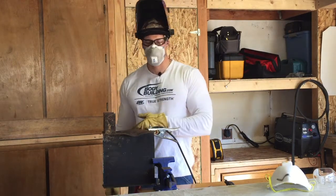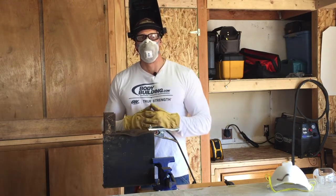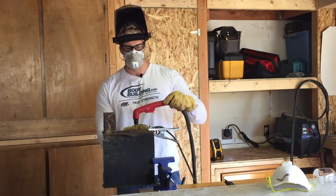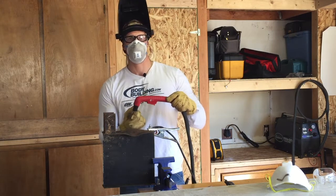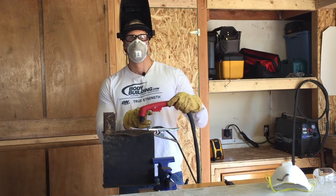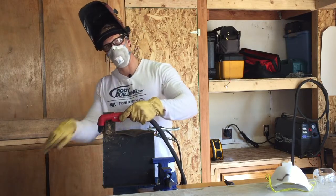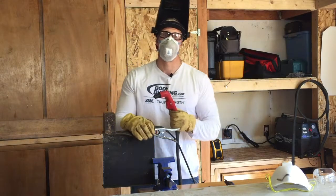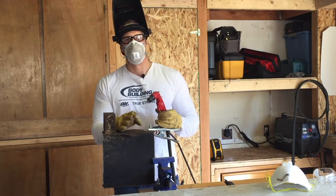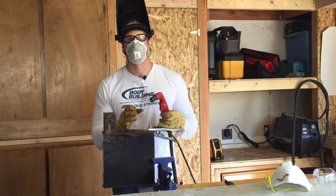I'm going to cut it freehand without a guide - I'm pretty confident in what I'm doing. One of the things I can say is a lot of people want to start a cut right in the middle - you're going to get a lot of blowback and burn through your tip really fast. Start on the edge and work your way in. Try not to have it perpendicular - have it cocked a little bit back, handle down just a little bit, so it blows at an angle away instead of straight down. Your distance away from your cut is very, very important. If you get too far away, you get too much slag built up and the air doesn't push it away. You want to be close, but not close enough to get blowback.